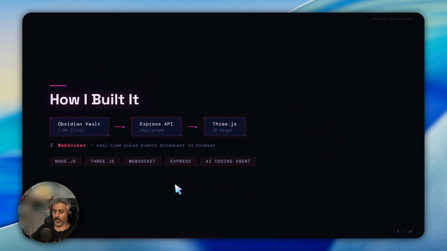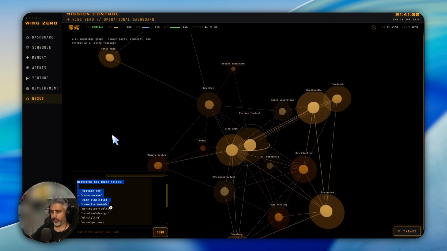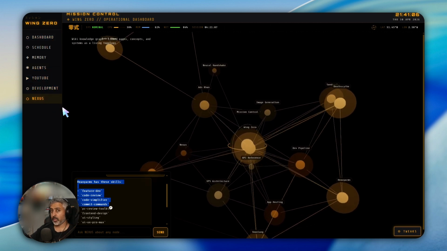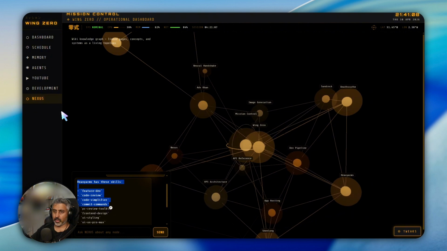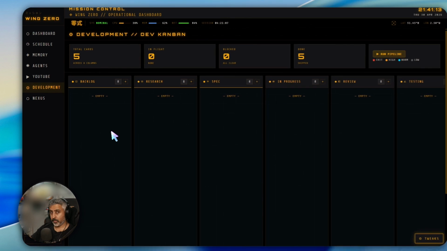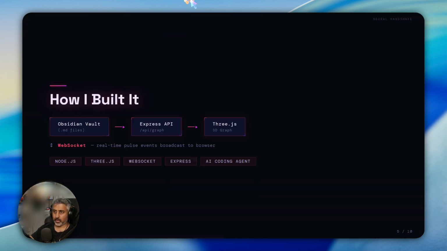So how I built it, I used the Obsidian Vault, like I mentioned. I'm using a React application, which is my mission control dashboard. Again, a topic for another day, but if you want me to run you through my mission control dashboard, what it does exactly, comment mission control down below, and I will make a video explaining every single thing that's going on here and how my agents actually have a DevOps pipeline where they build me applications just so I can test them out, right? Concepts, ideas I might have. I'll put them into the backlog, run the pipeline, and then you'll see the task transition from one stage to another. But before I lose my train of thought, going back to the slide deck here.